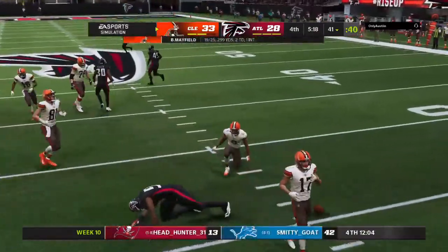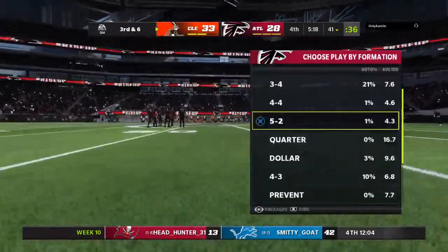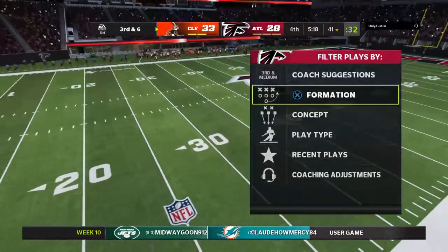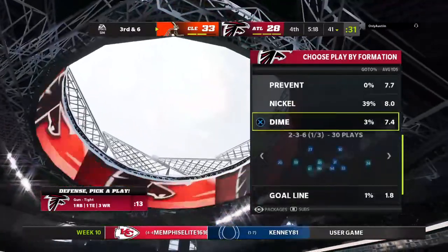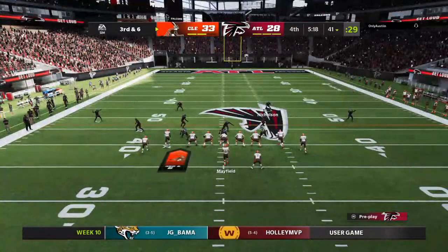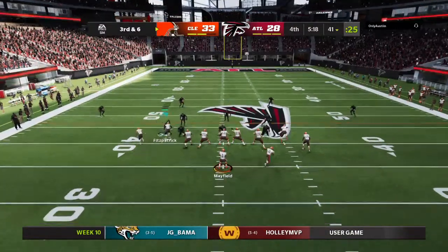And it's incomplete. That was a good play, an incompletion that feels like a disappointment. The ball was tipped in the air, a chance for an interception, and you can just feel the home crowd coming together thinking, this is the big play we've been looking for. And when it falls to the ground, a little bit of disappointment, even though it was a good play.